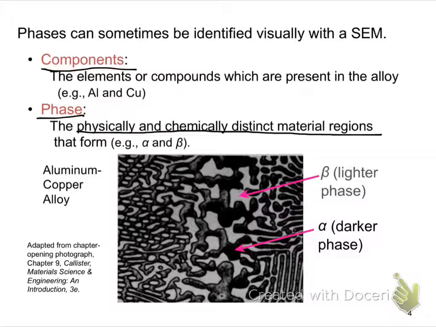Often we use these letters alpha and beta to designate different phases, ways that these atoms can come together. We can start to see these things using microscopy, and this is an example of beta phase being the light gray in this aluminum copper alloy, and alpha being the darker phase. You can see that they arrange in different types of organization systems with different percentages. How many are there?